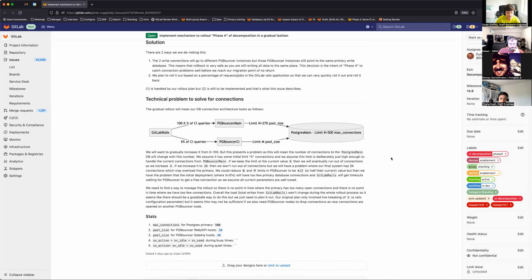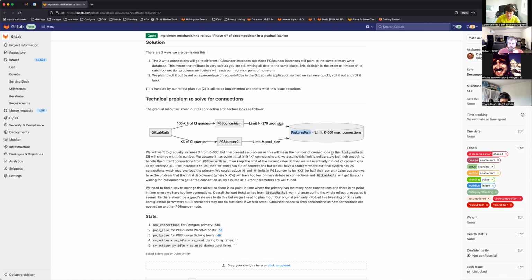Yeah. Okay, the main thing we're trying to do in this entire decomposition project is to move from having one database with all of the tables in GitLab in it to two databases, where one has all what we're calling CI related tables and the other one's going to be main tables. But an intermediate step in getting us towards that goal is to create a second pool of PGBouncers that still points to the same database. From the application side of things, it thinks it's talking to two databases, but it saves us in that we don't need to figure out how to actually split up those two databases at this point.